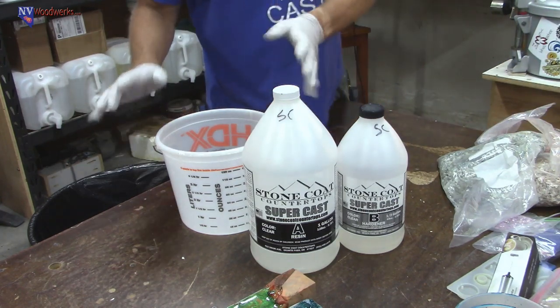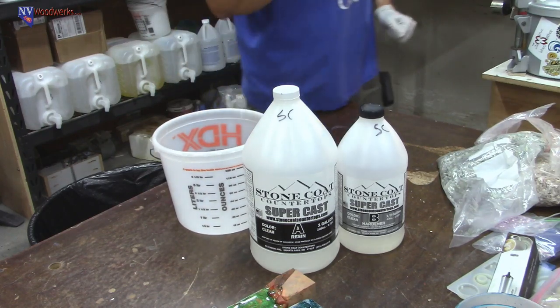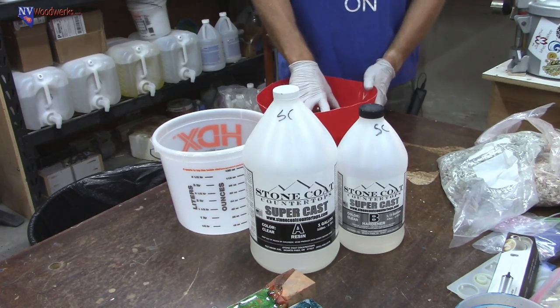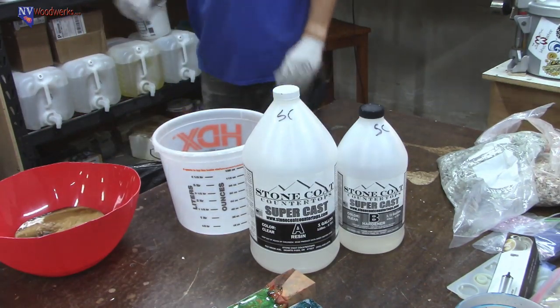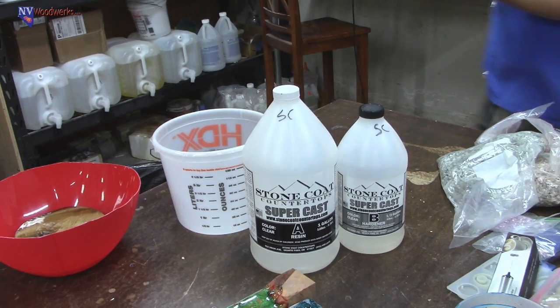Basically, the regular one is for really thin pours. I don't think you can pour much more than 1/4 inch at a time. The middle one can handle a little bit thicker. And then Supercast can handle a pretty reasonable 3 inches. We actually poured a 6-inch PVC pipe, so about a 6x6-inch block, and it didn't overheat.